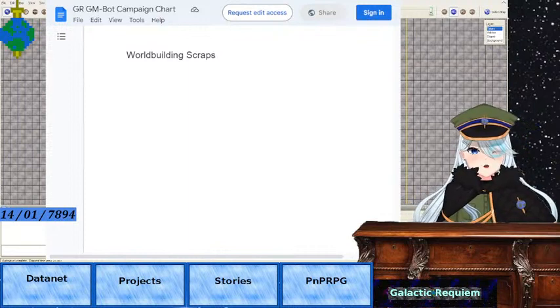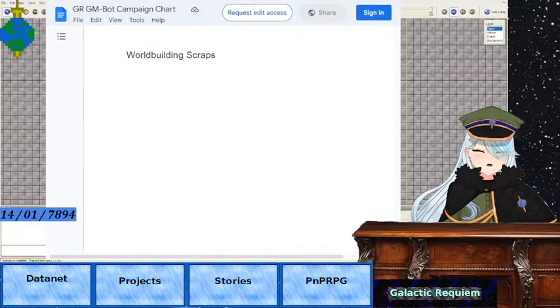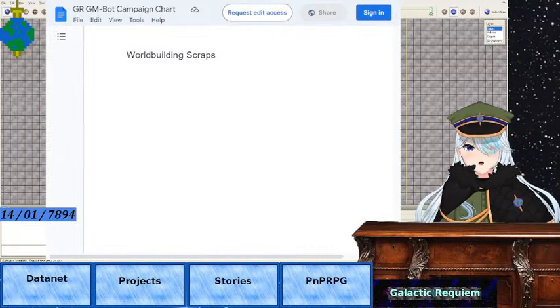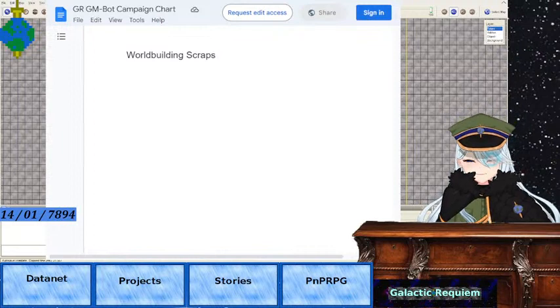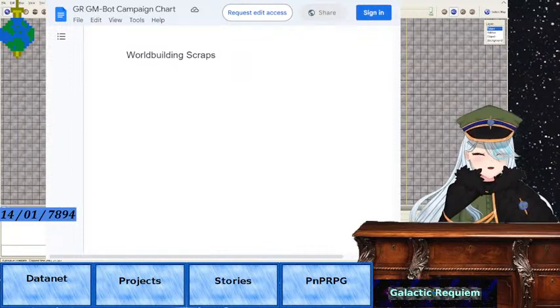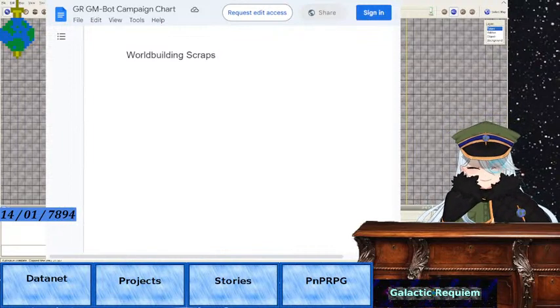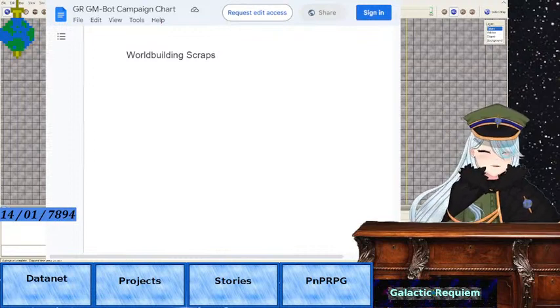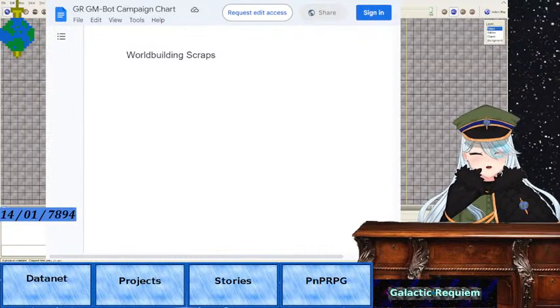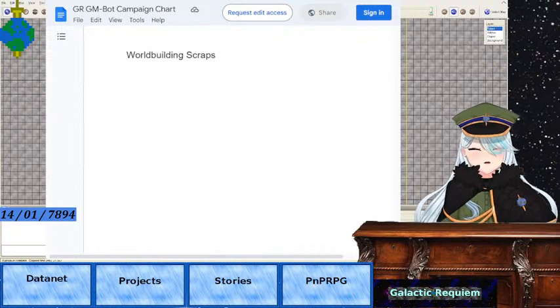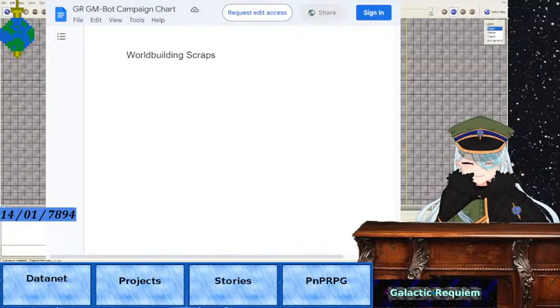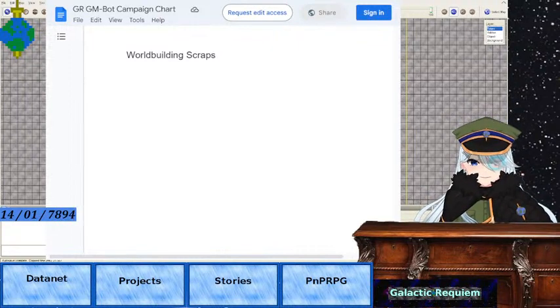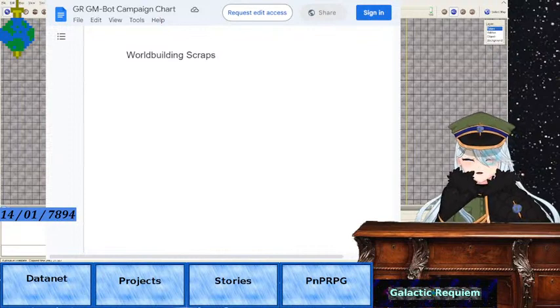We might make a little bit of map stuff too, but our primary focus today shall be working on descriptions. We also might do some statting of items and the like. We're going to work on a lot of things, but our focus is going to be on the details.